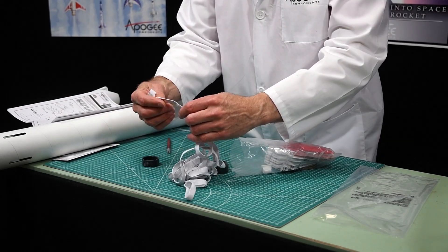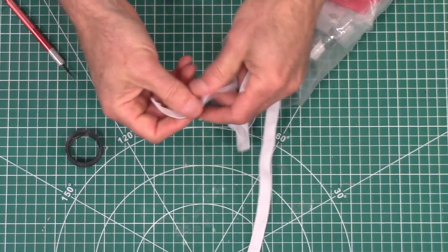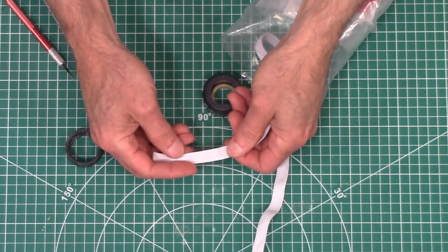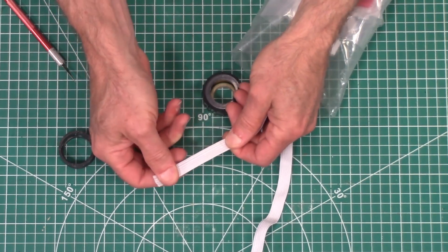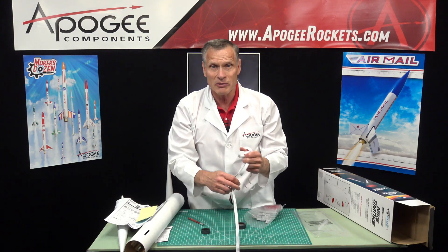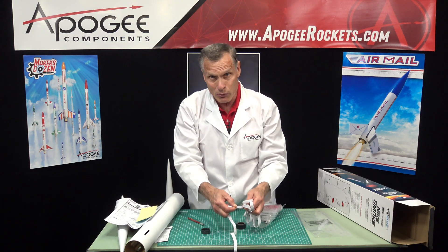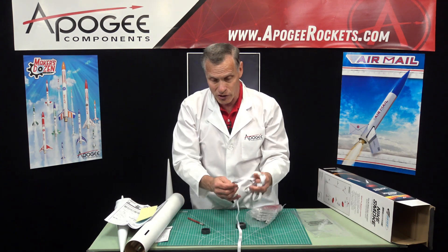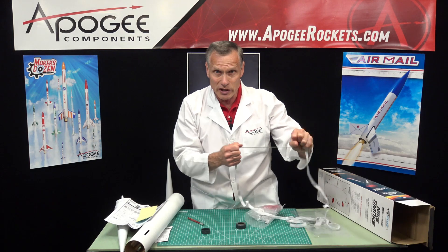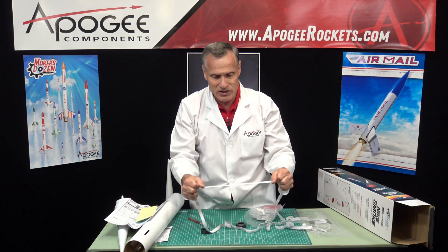This is an elastic shock cord, and that's got to be like 76 feet long at least. It's heavy duty, which is why you need that heavy duty shock cord anchor. This is made out of rubber and polyester thread. You've got to watch these — over time the rubber inside can get kind of brittle, and you don't know it because of the fabric. So when you stretch it, the rubber may break. This can happen maybe two years into the future. If you're going to keep this rocket around a long time, always pull on it really tight to make sure it hasn't broken and that it still has some give to it.